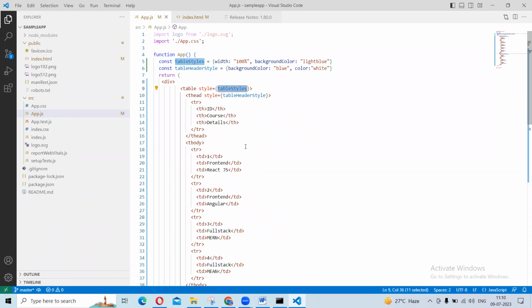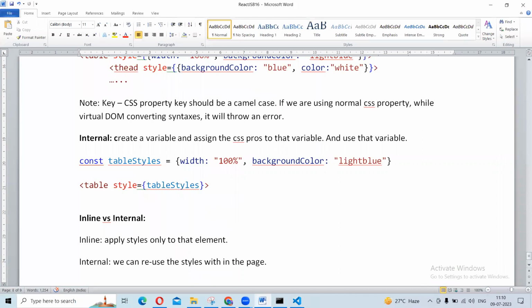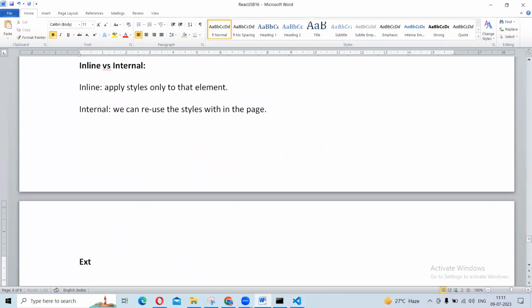Next, can I create styles which are used across the application? Can I use styles which are commonly used across the application, in other pages also? That is called external. What is meant by external?